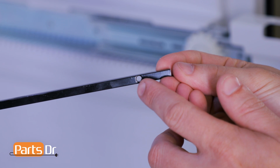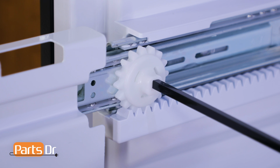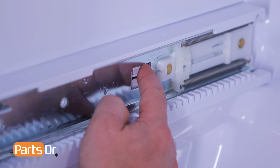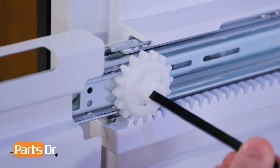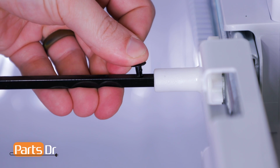Take the end of the gear shaft with the hole in it and insert it into the right side. Then align and insert the left side. If the gear does not line up, depress the locking tab and pull the rail out slightly, rotate the gear, reinsert the rail, and recheck alignment. Now, reinstall the retaining pin.